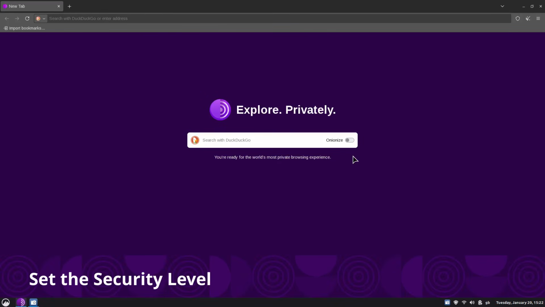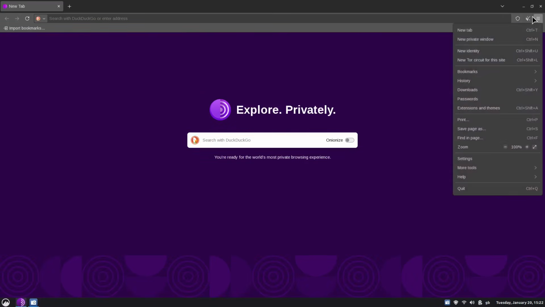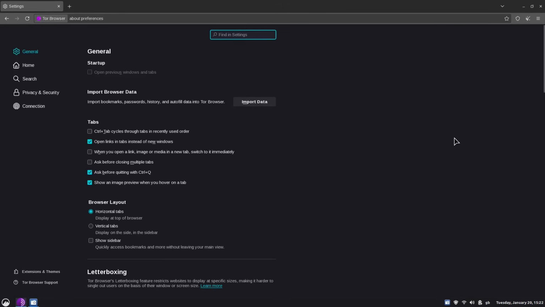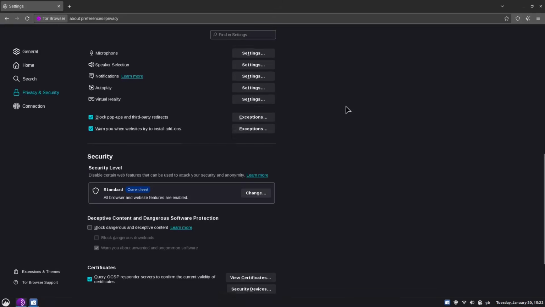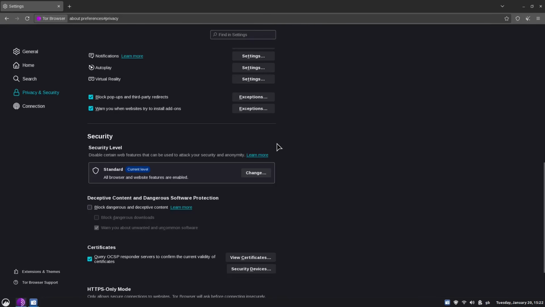Step 3, set the security level. So to do this, you want to go up to the 3 lines in the top right hand corner, scroll down to settings, and then over to privacy and security on the left hand side. Then you want to scroll down until you see security level and select change.